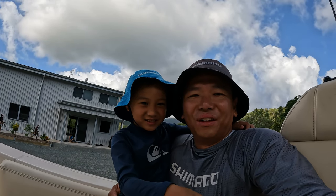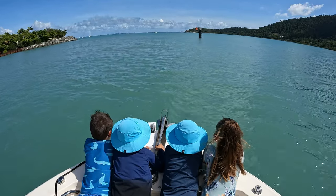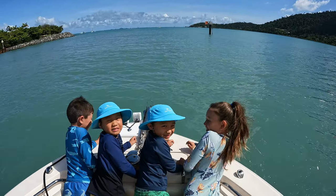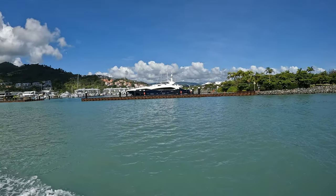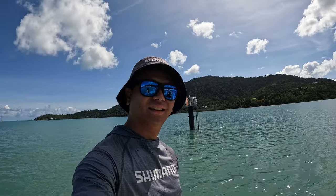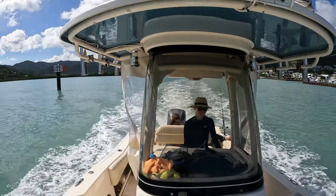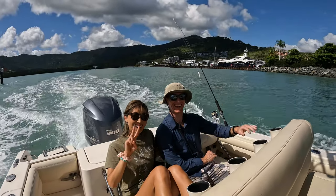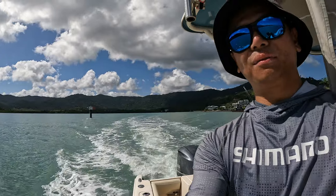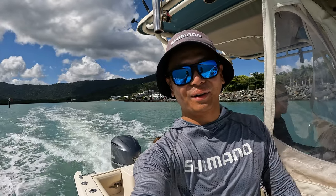We might even try a splash of fishing as well. All they want to do is watch TV, but anyway we're gonna get out in nature and explore. Kiddies, you ready for an adventure? Let's go! Beautiful day — there's a new captain. It's gonna be an awesome day hopefully. That wind stays down — it's supposed to be up a little bit later on from the north, so we'll see how we go. Stay tuned.